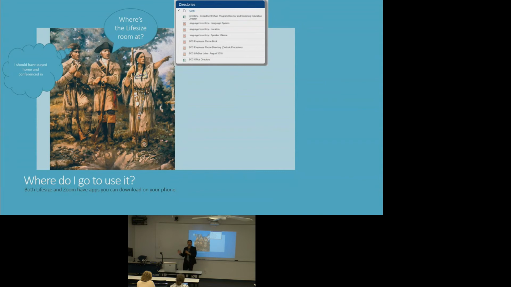Zoom is a little different in that the way it records is connected directly to Canvas, and Kaltura.